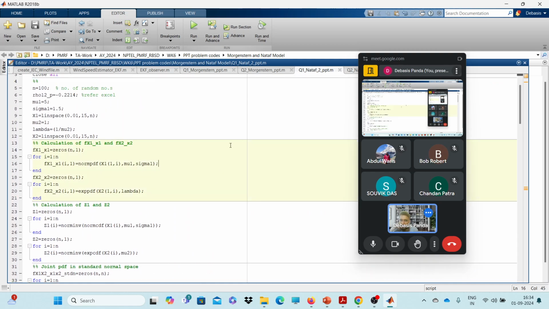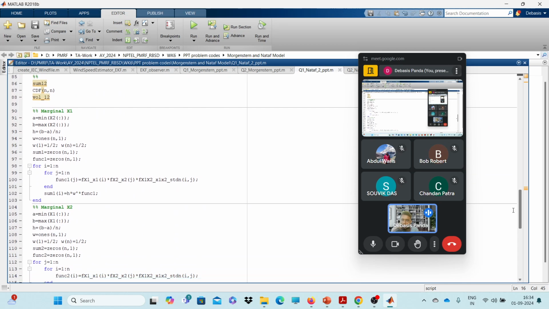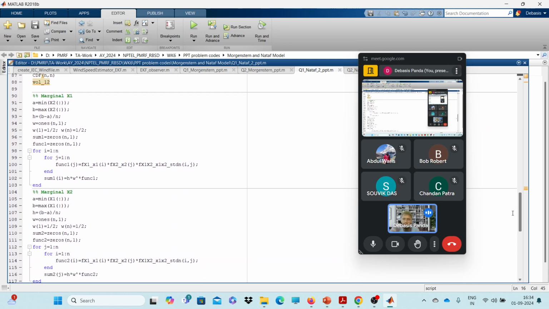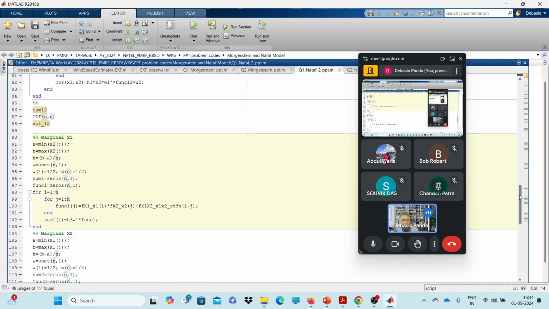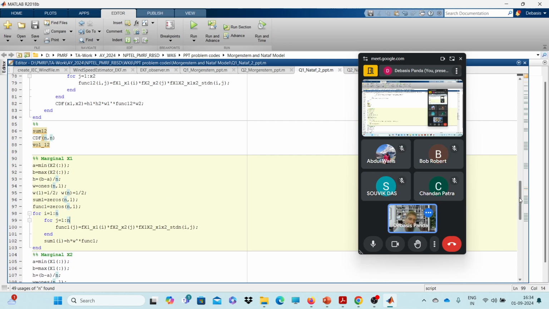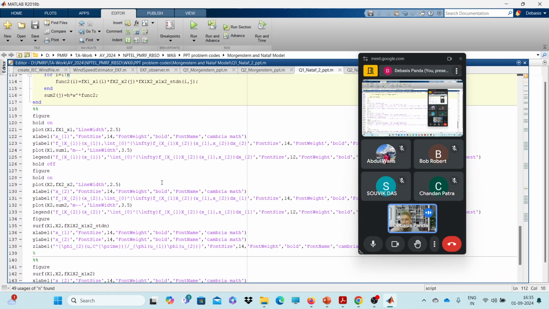Now we need to plot them with the marginals we are getting from the joint f_X(x1, x2). So for the marginal of x1, you just need to integrate over the x2 domain. Now for x2, you just need to integrate the joint f_X(x1, x2) over the x1 domain. Now here the plotting has been done.